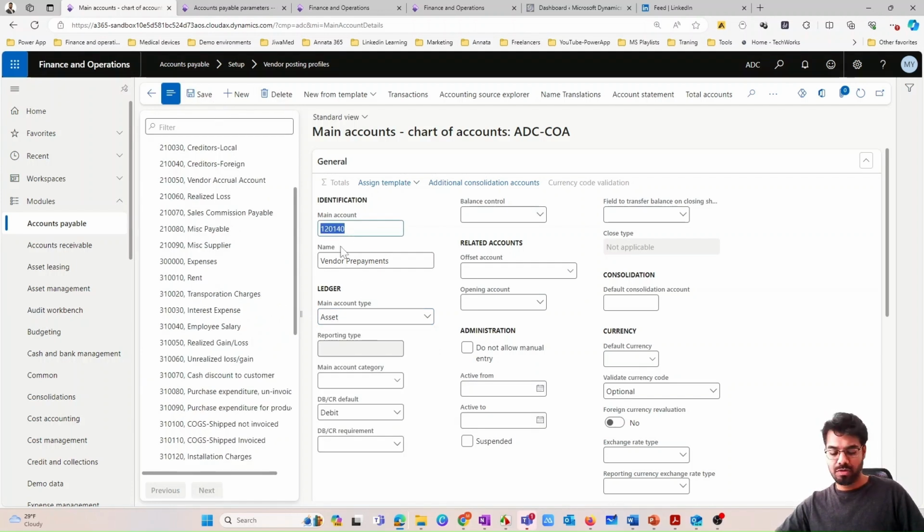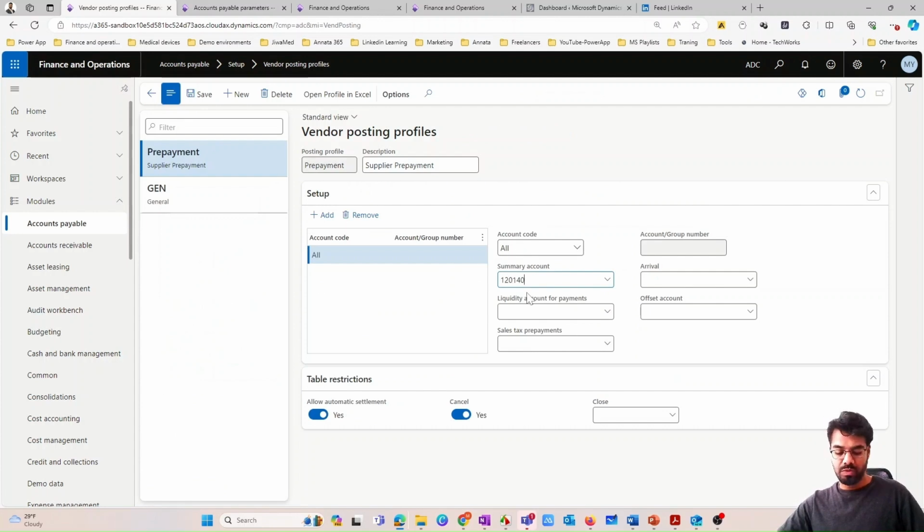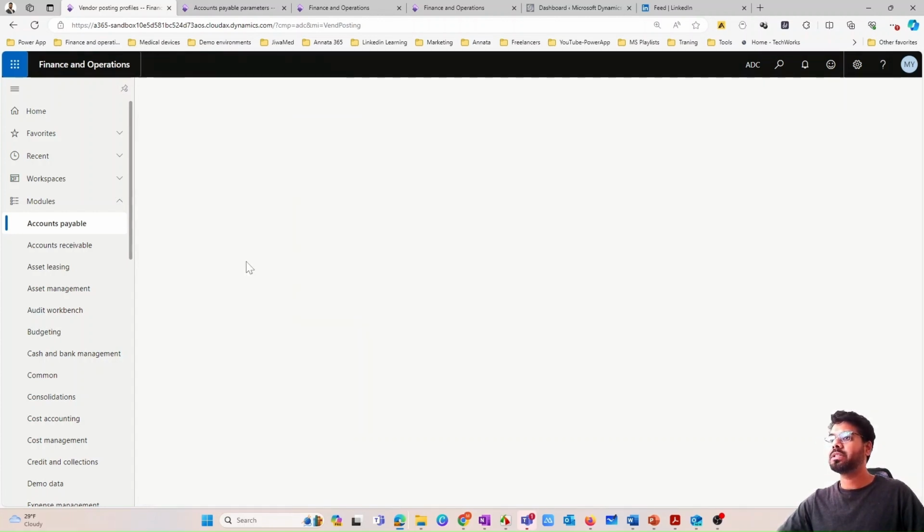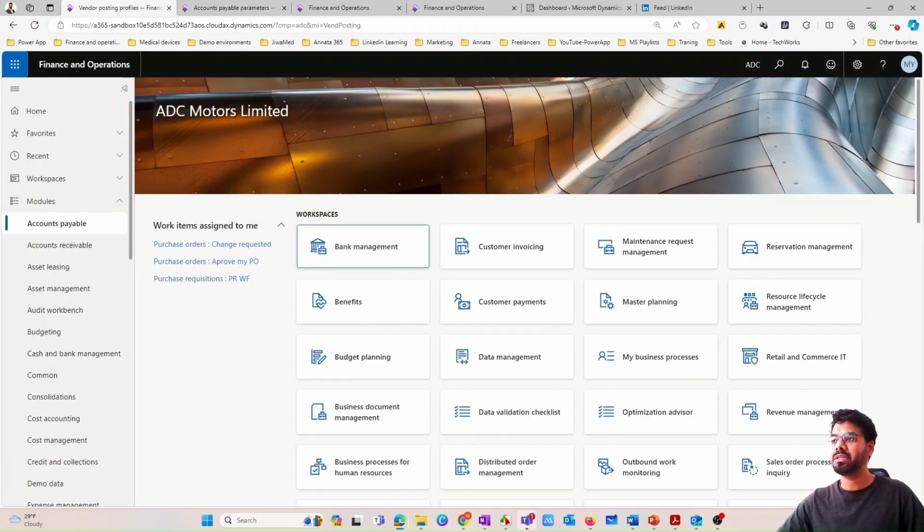So let me just copy that account, go back and use it here. That's all. So we have two posting profiles now, one for parking the liability and one for parking the prepayments, which is going to be the asset for the company.